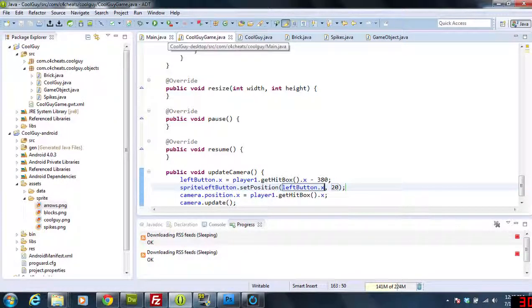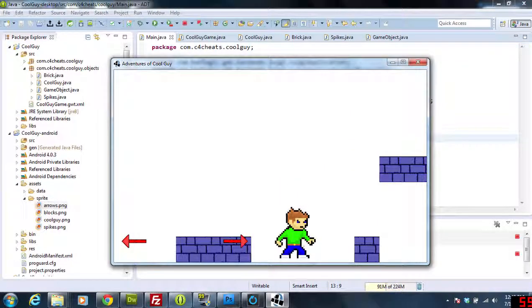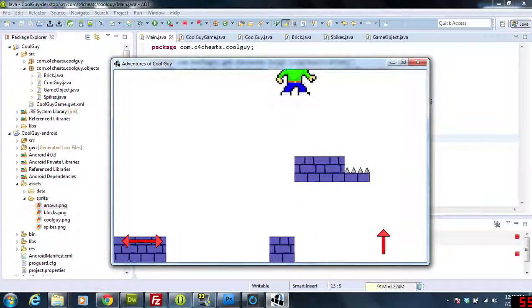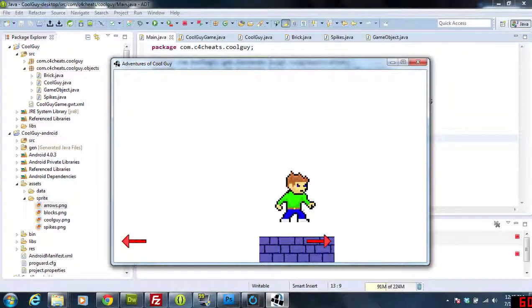So if we save this and run it, you notice how this left always stays over to the left. And that's a good thing, because we want our controls there.